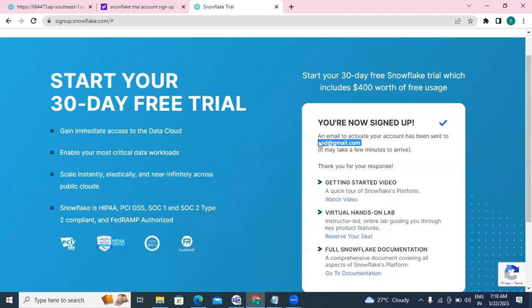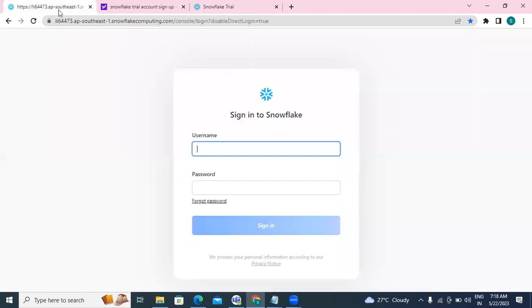Now I will show you how it looks. See, it looks like this. If you see here, LI646447, this is the account ID. This is unique. If you are creating your Snowflake account, it will be generated uniquely. And based on the region which we selected while creating the account, we have given Asia Pacific, right? So that region will be here.